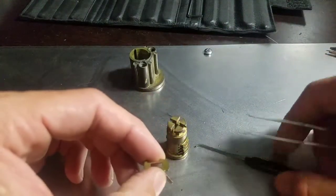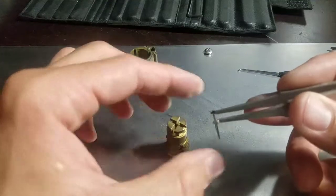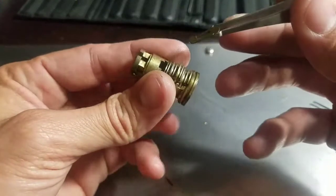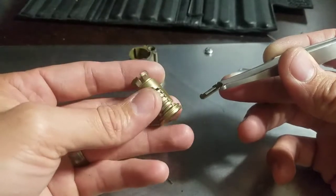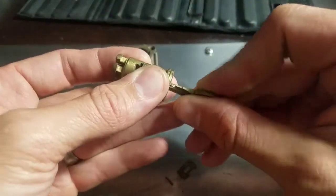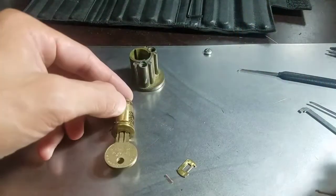I really hope that I can deduce how to put this back in there the correct way. Ooh, I'm losing stuff. This is not good. It almost looks like one wafer uses 2 springs. Or, I mean, 2 wafers use 1 spring, that's what I meant to say. That's what it almost appears to be to me.